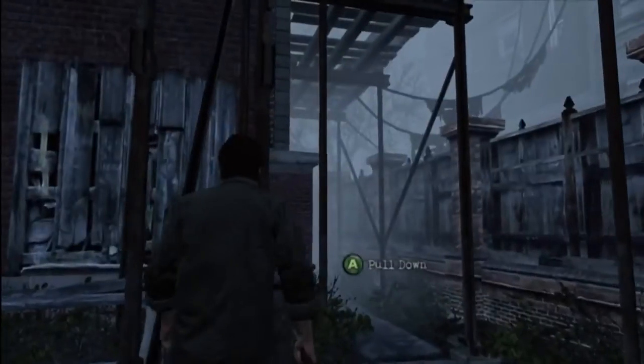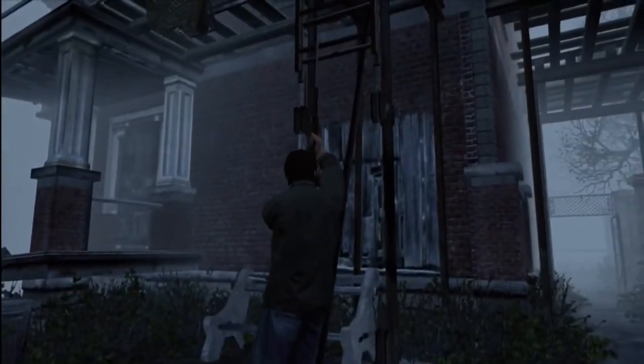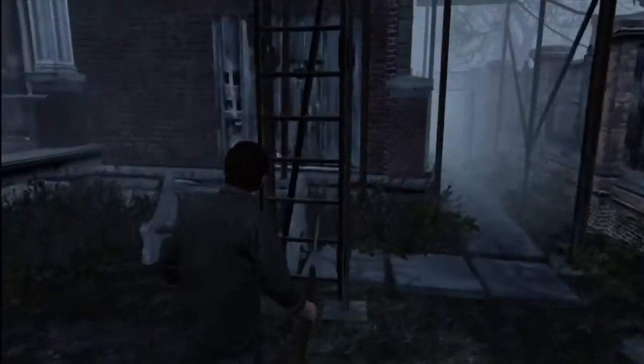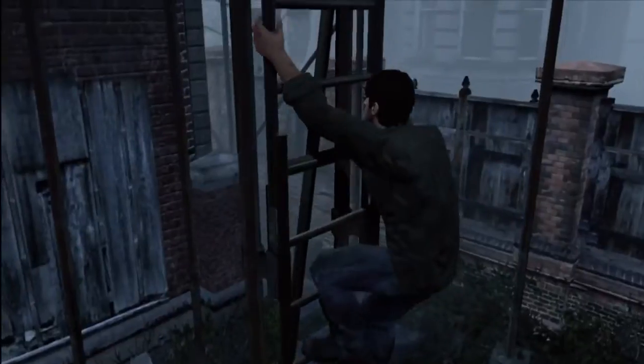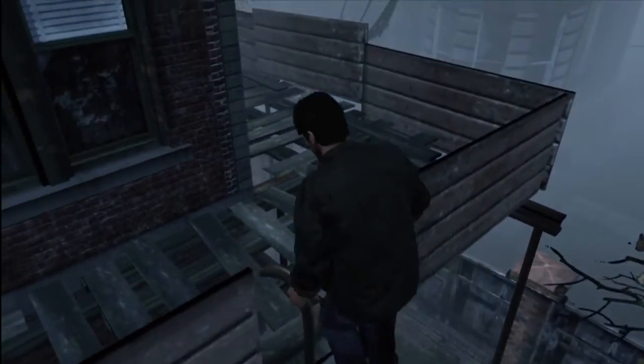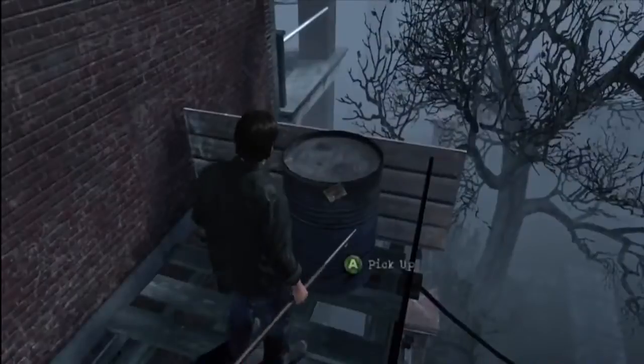You have to come back by that bench and pick up this hook, which you then use to pull down this ladder. When you climb up the ladder, if you head to the left, you could just go across the walkway and into the apartment building. But to get this mystery, you have to come over here to the right. And pinned to the top of this large barrel over here is our final mystery.